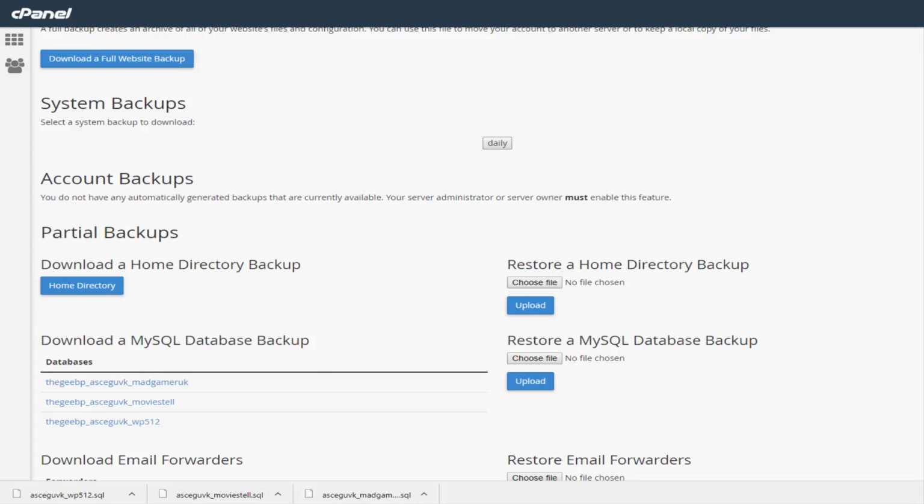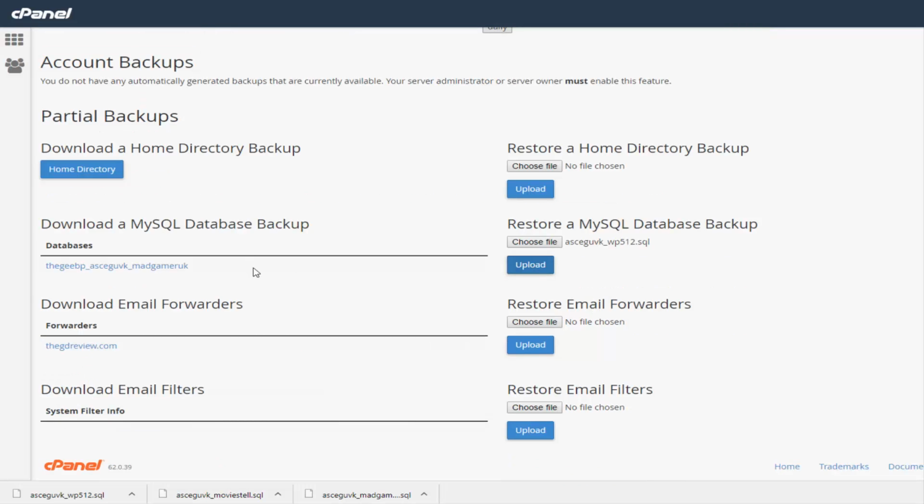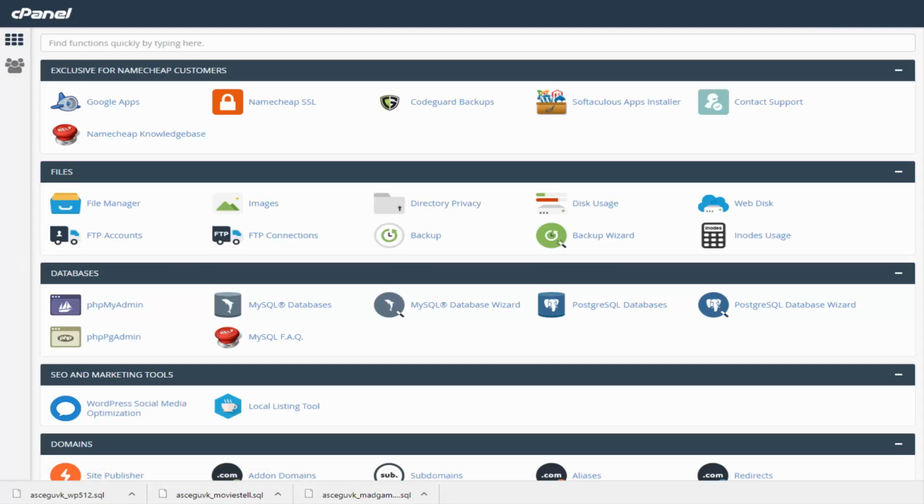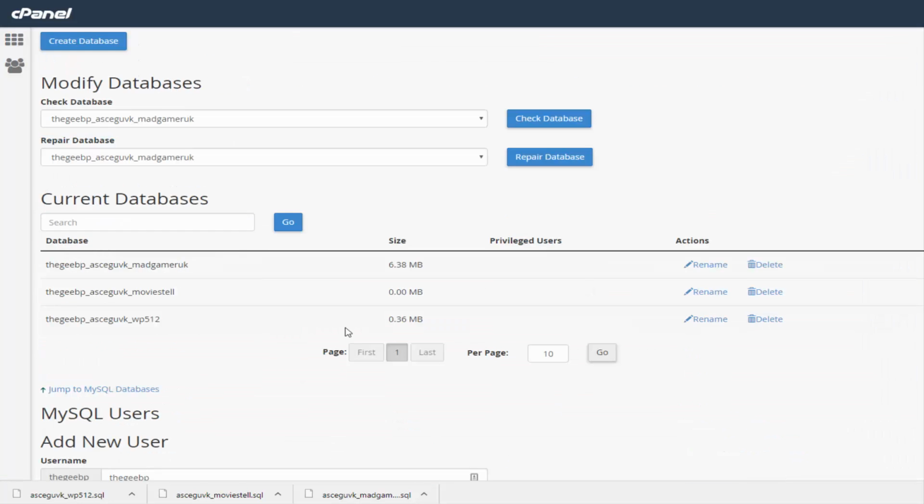I'm going to move on to the next stage, which is we need to go back to the home screen, and we need to create a user. So the first thing we need to do is go to MySQL databases. As you can see, the database names are here.